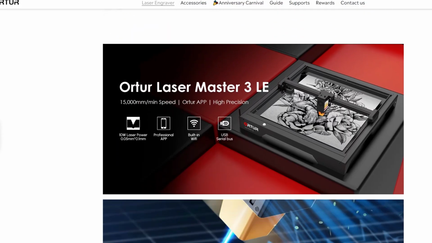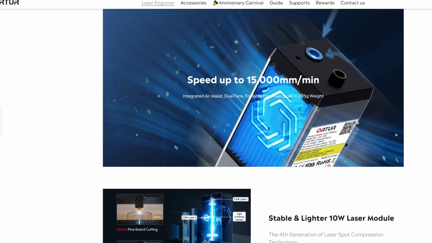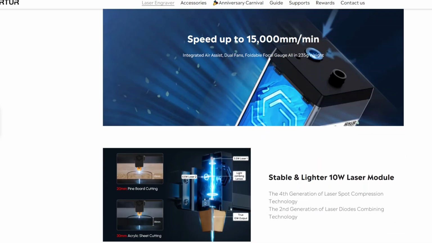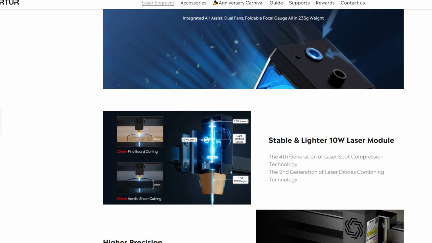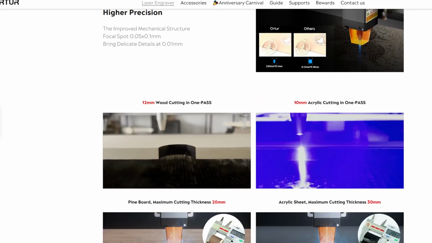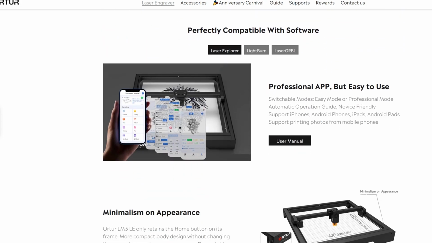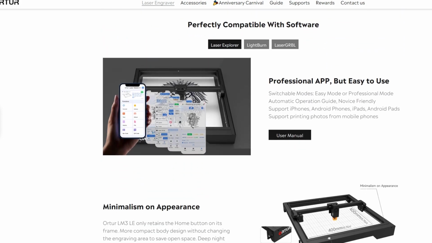But other than that, this laser shares a lot of the same features that you find on much more expensive lasers. For instance, it has Wi-Fi, so you can connect to your computer or even your phone over Wi-Fi, so you don't need a wired connection. It comes with an app that you can use right on your phone, so you don't even need a computer to be able to use it. The work area is 400 by 400 millimeters, which is very common, what you would find on competing lasers.